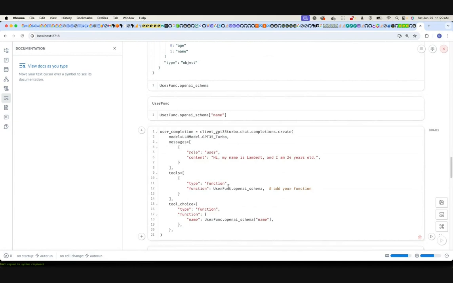Okay, so let me put it in simple terms. Imagine the LLM is a person, right? We tell it, hey, tomorrow we want to go run some errands, go to the grocery stores and stuff like that, right? And we have the ability to go get gas as well, right?